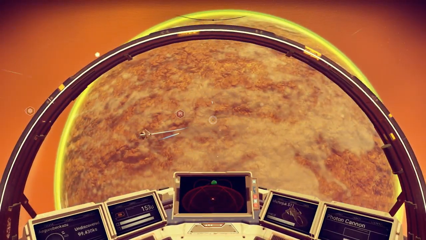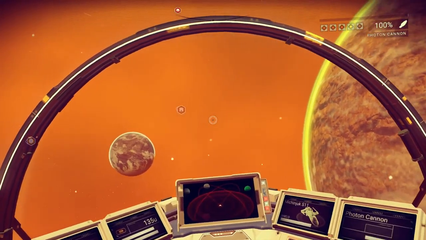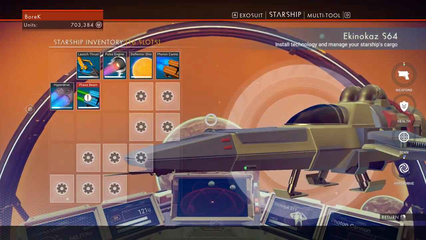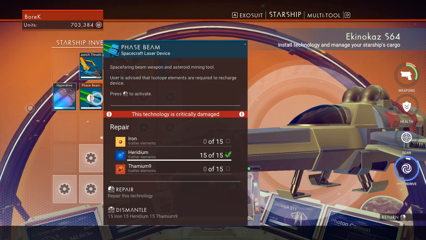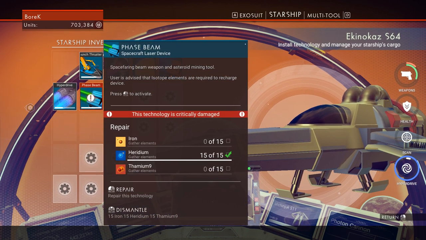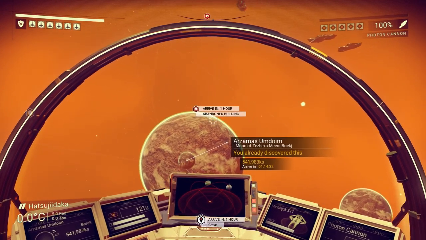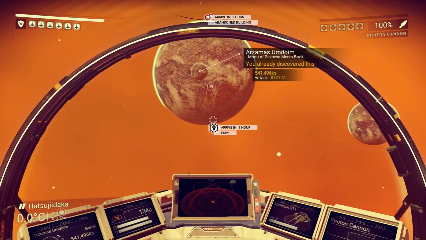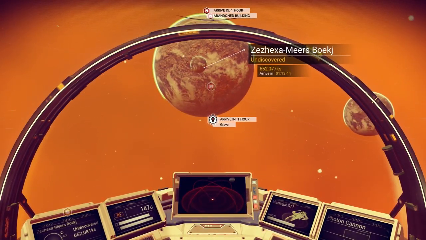What should I do now? Well, the photon cannon still works. So what is offline? Phase beam. I don't think I have actually ever used it. So, yeah. Grave. Let's go to our grave.